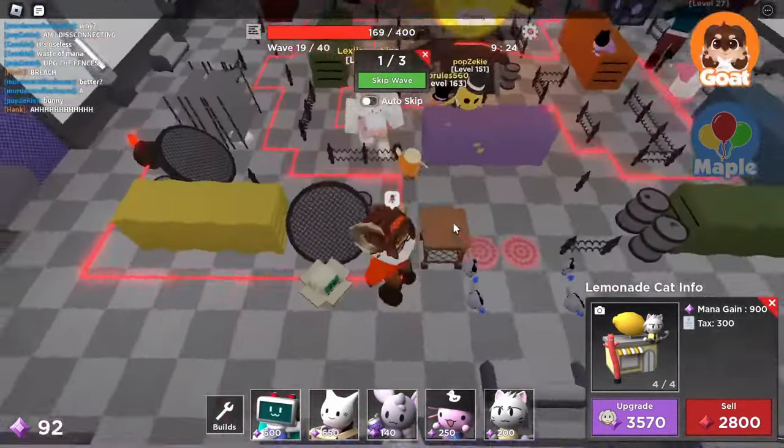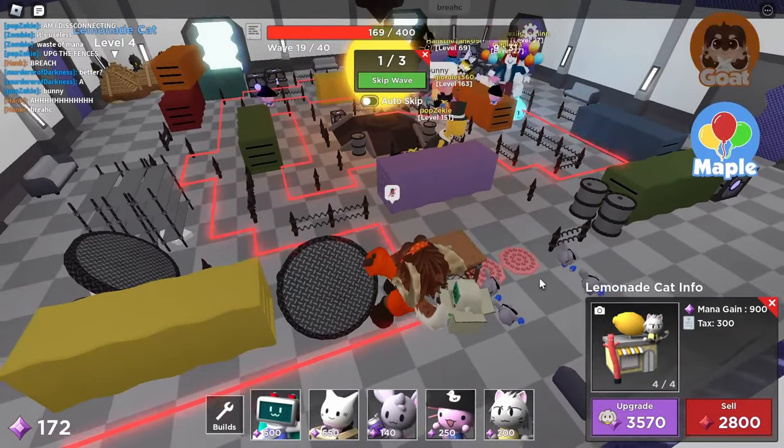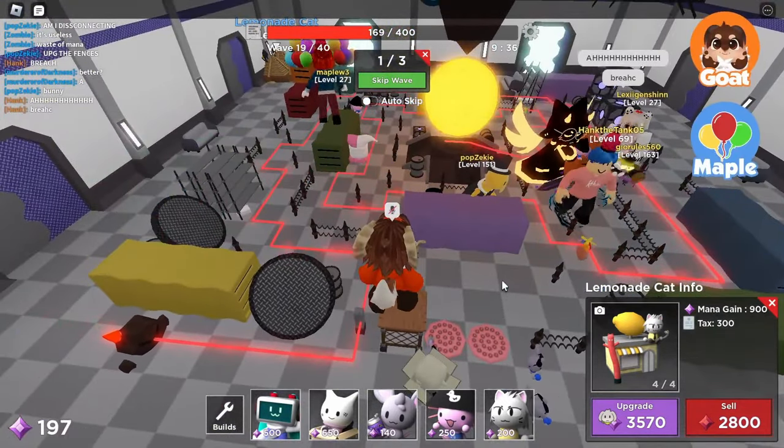Alright, I'm gonna start upgrading these traps too. Wait, what do the watchtowers do? How do they work? I think you could place stuff on top of them, just like the containers.